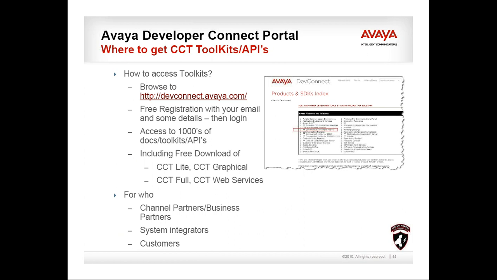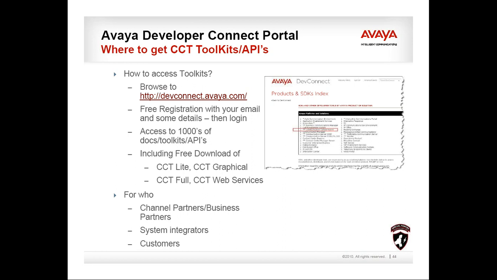Okay, this is nice too, because if you do have in-house developers, or maybe you want to play around with it yourself, there's Avaya DevConnect, which is great. If you notice here, you have over 1,000 docs, toolkits, and APIs. So maybe you're trying to create a call recording integration between your CCT and your call recording platform. Go out to DevConnect. There are SDK examples, there are application examples of other people that have done this, and you can also get the CCT graphical and CCT web services for free from that website.